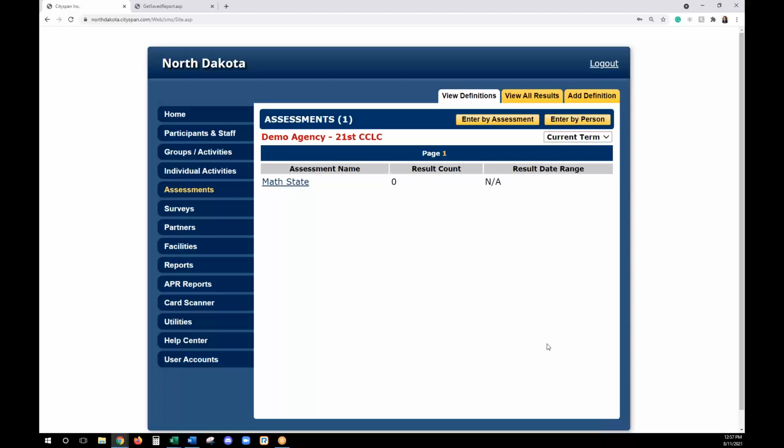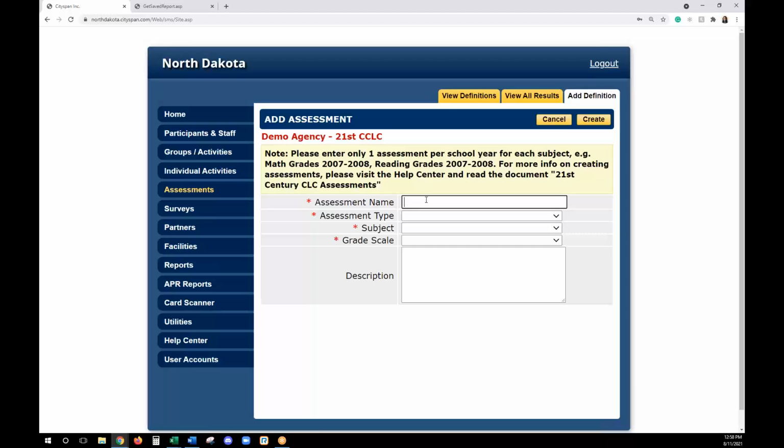But like I mentioned, the common ones for APR have historically been state assessments with a 100-point scale or the proficiency scale, or grades with the 100-point scale, A through F, and then A through F plus and minus. So I'm actually going to show you how to create an assessment. Assessments are a bit complex to create when first looking at it, but you'll get the hang of it. So you click here to add definition, which is a type of assessment. So let's say this is my 2021-2022 state assessment. Let's say this is math.